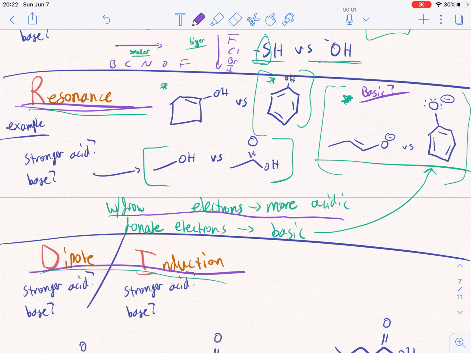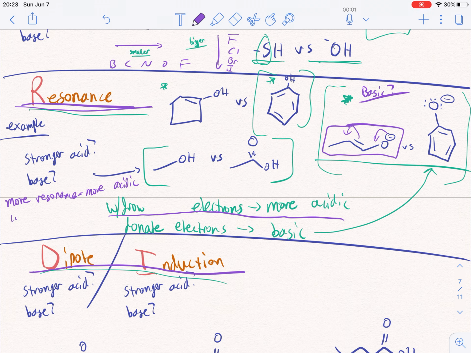That's another way to describe it. But in reality, what you're trying to figure out is which one of these is just going to be better at pulling off some stuff, right? Off the bat, I will tell you that this is going to be the most basic, for a couple of reasons. We're looking at resonance. This one has resonance. The most resonance, the most acidic. And then vice versa: less resonance, less acidic, aka more basic. That's how I like to think about it.